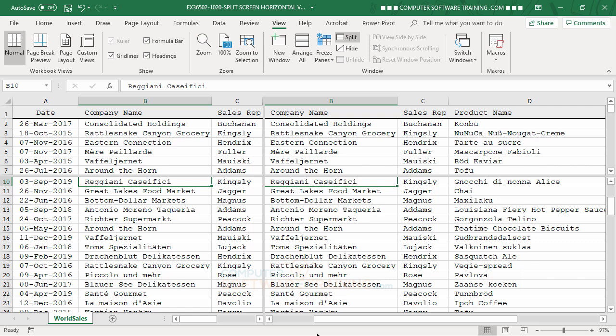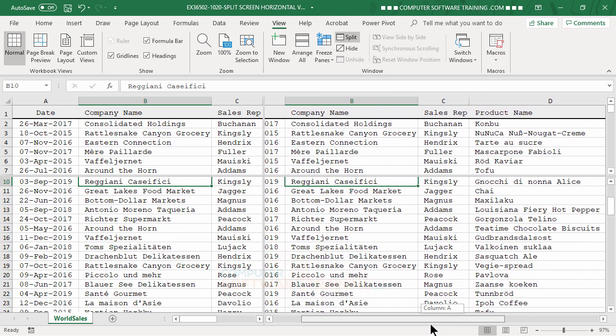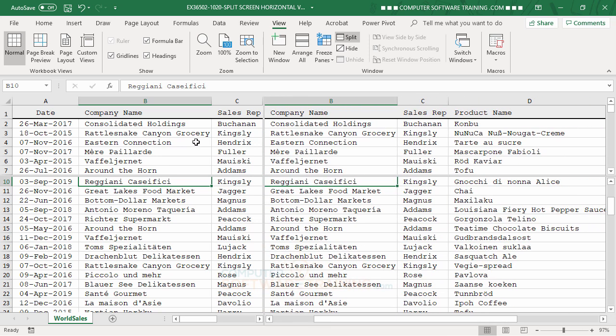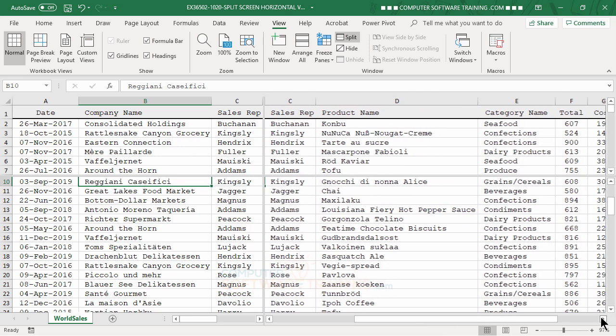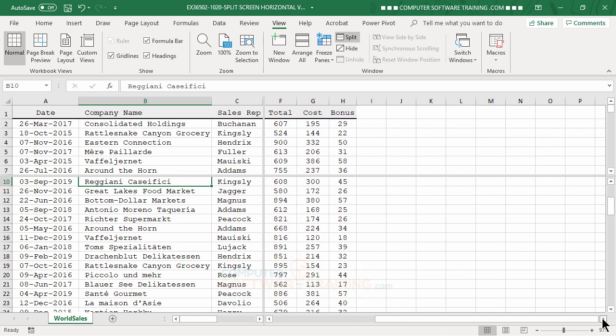Now, the way it works initially is that if I put the vertical split after C here, right? What happens, as you can already see, is that one stays in place, and then I can scroll on the right side here, right? Because we got two separate scrollers down there, I can scroll and do something like that. And that might be something you'd like to see.